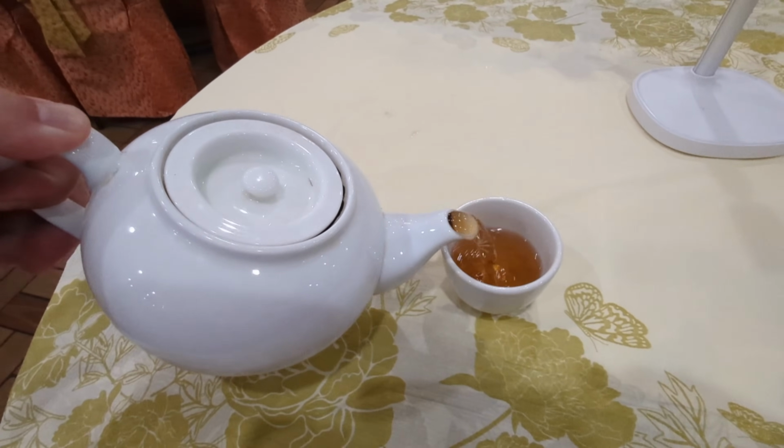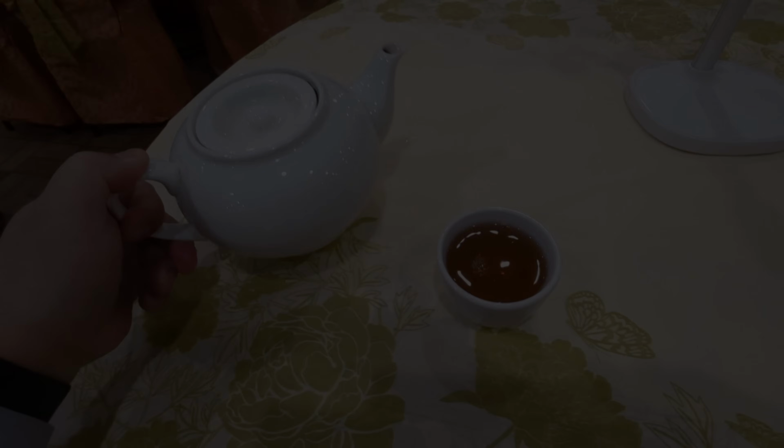My meal came with a pot of complimentary tea. I just observed while I've been sitting here that all the wait staff and also all the bussers and all the people who work here are Chinese. They speak Chinese. So if you happen to speak Chinese, you can come here and order in Chinese. Just a little secret for you.